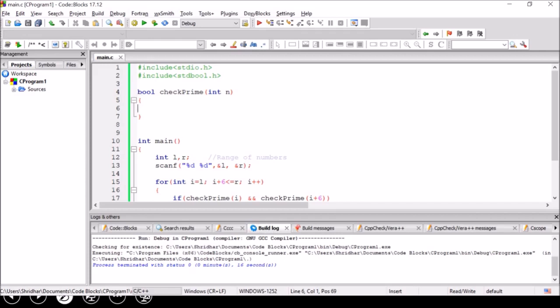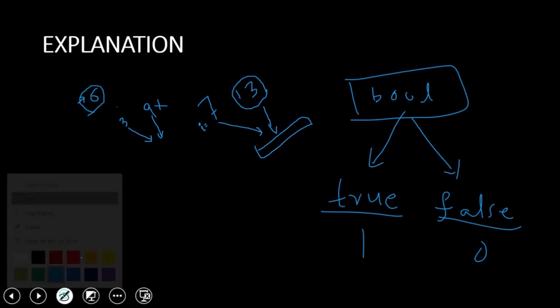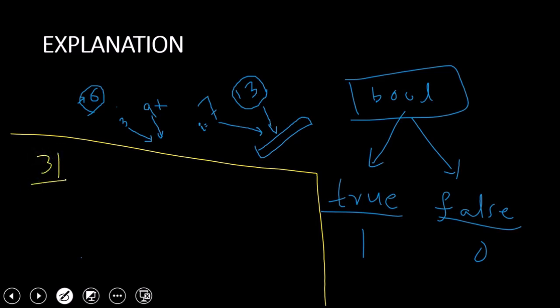Now let us only concentrate on this function, as to how to check if a number is a prime number. Let me take a different color for you. Let me go for the yellow. Now I want to check if a number is prime or not. How do I do that? Let us say a number 31. How to check if the number is prime or not? What is a prime number? The number should be divisible only by 1 and itself, right? That is a prime number.